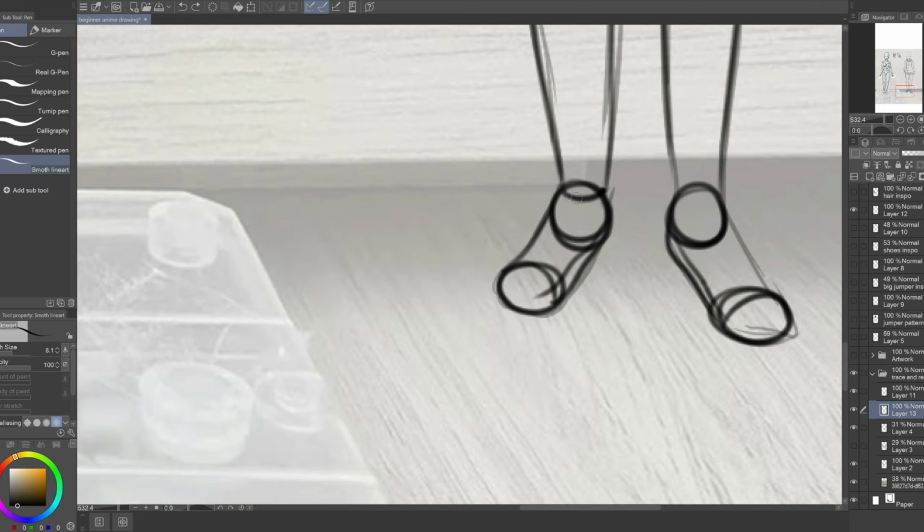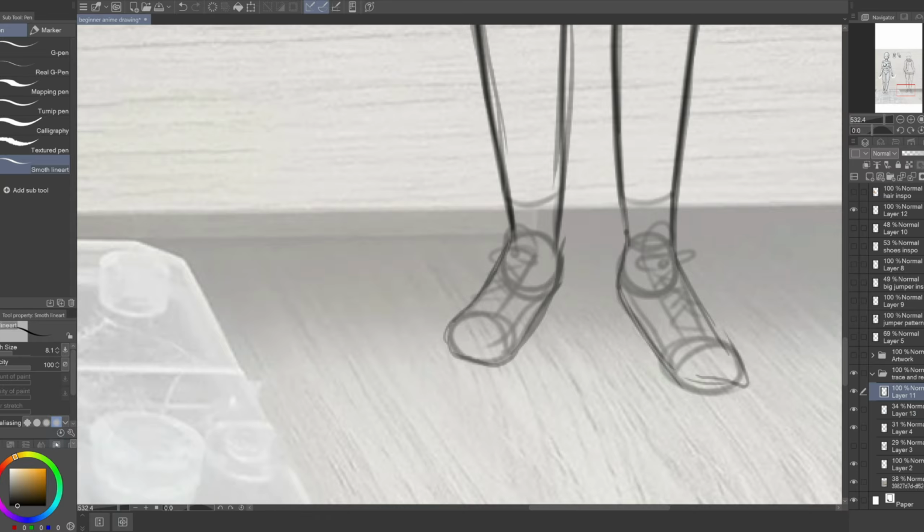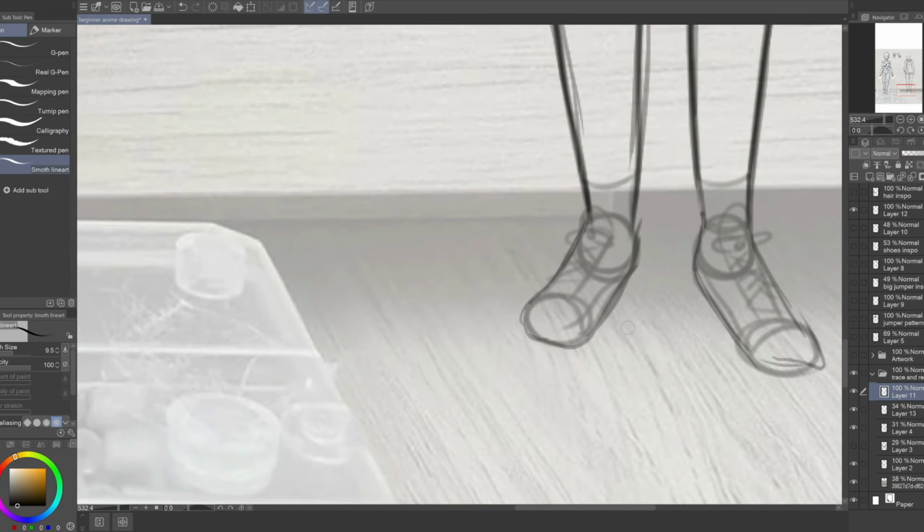The legging ends like here, and then a bit of an ankle. And then shoelaces. That's a rough sketch. That's our rough sketch. Get that down, and now we do it a little bit neater.